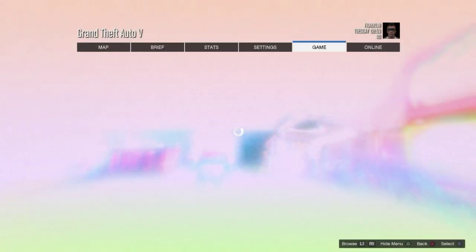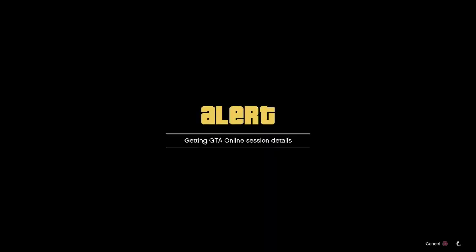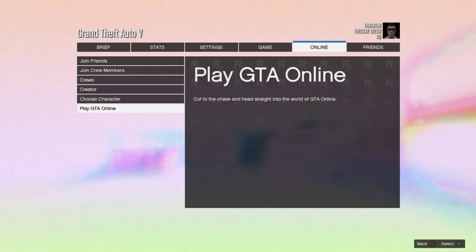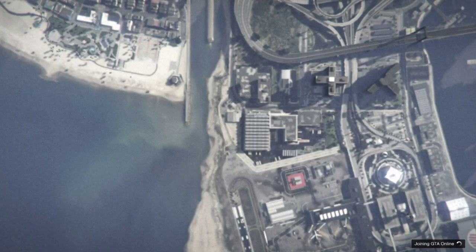So once you see your character in between like this, hold your pause menu, go over to friends, go over to your friend where you can spectate, and you just want to hit spectate on your friend and don't do anything. Let it stay there and disappear. Then you want to go back to online. And then you want to go down to play GTA Online. Then you want to go over to close friend session and you want to spam X all the way through guys, so you can accept all the alerts.